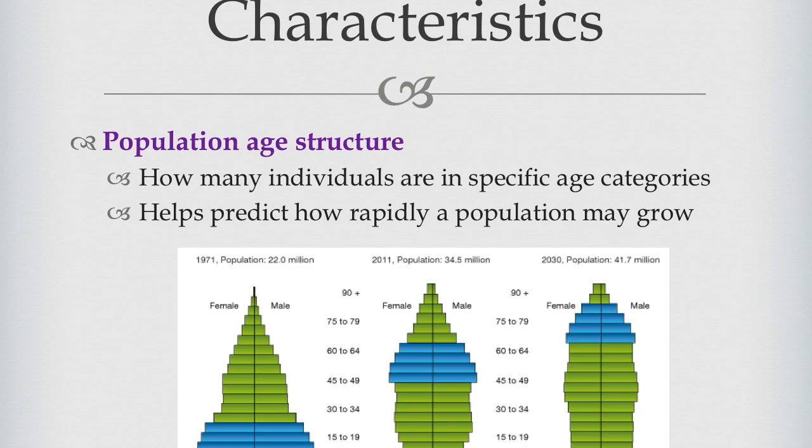Population age structures are going to allow us to predict what we're going to see with the population size in the future. So if you look and we go A, B, C, which population is growing? Population A, population B, or population C? A. Why? Yeah, because there's more people below 30 years of age. Well, they are coming into the time when they're going to start having kids. And there's a lot of them, so there's going to be a lot of kids, and so that population is going to grow. Which population is staying the same? A, B, or C? C, right? Because the number of kids is the same as the number of adults, it's the same as the number of old people. So when you look at these age population structure graphs, it's going to allow us to predict what's going to happen as far as population size in the future.